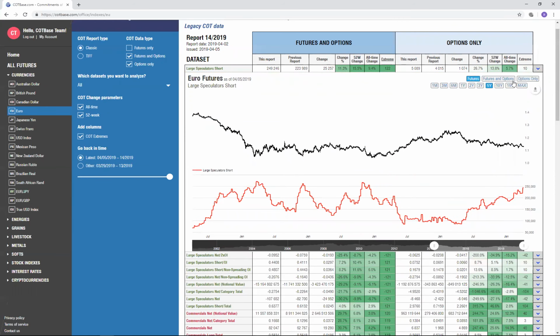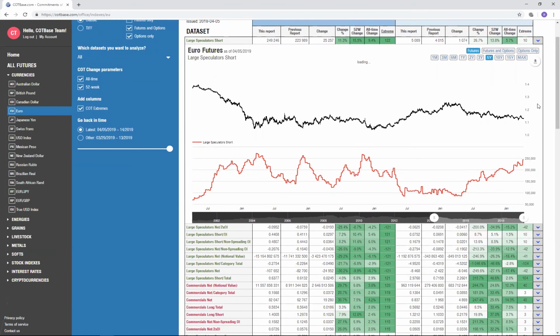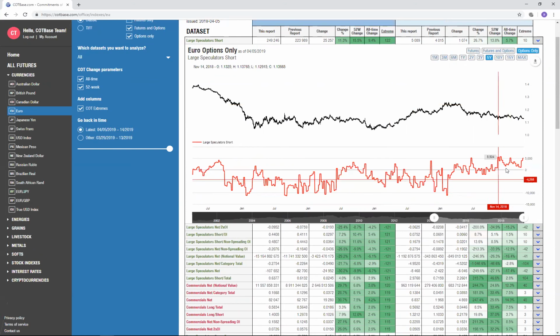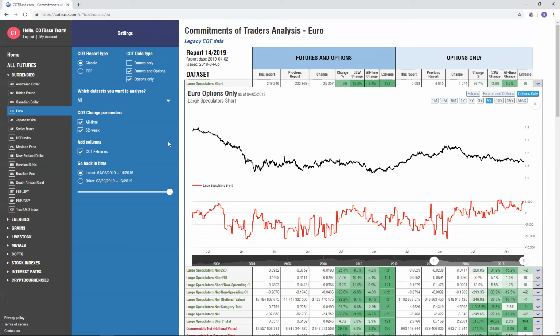And also, Brian was just showing me not to forget about the options only data. Here you have the option of choosing the data set to show you the options only data set. You see, we were on futures and now we are on options only. And I think that's roughly how we've changed the system.